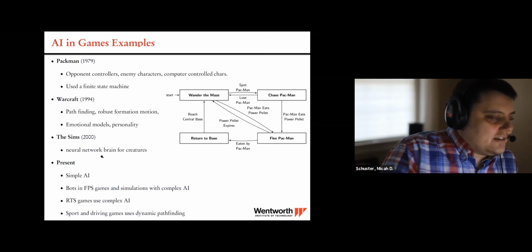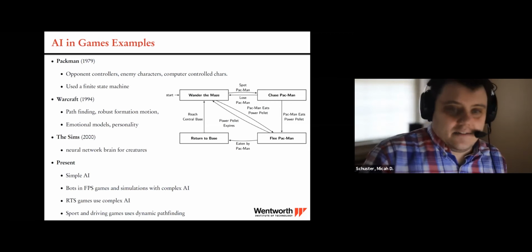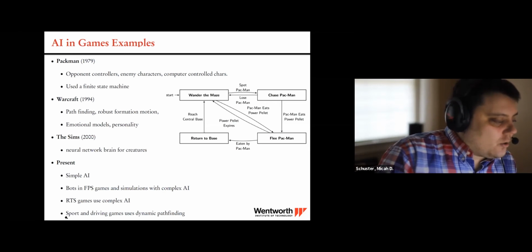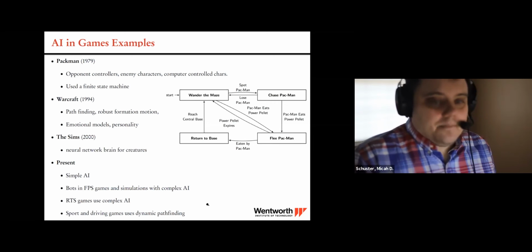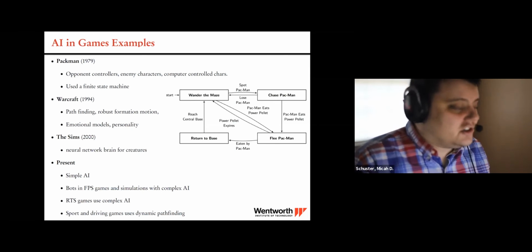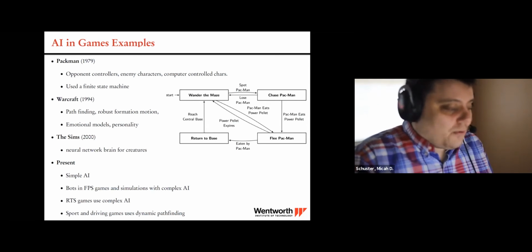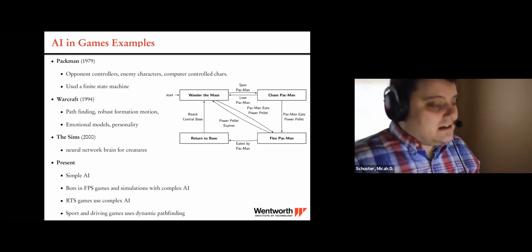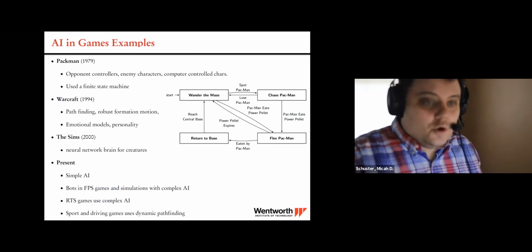In 2000, The Sims did some neural network brain, very simple neural networks, but it allowed them to more realistically deal with human behavior. And of course, at the present time, a lot of games still use very simple AI. Like I said, sometimes it's just easier and better to use something simple. But there are lots of games that incorporate very complex AI. So in FPS games, you're probably going to want your enemies to do things like take cover, for instance, maybe give covering fire while other enemies move, that sort of thing.